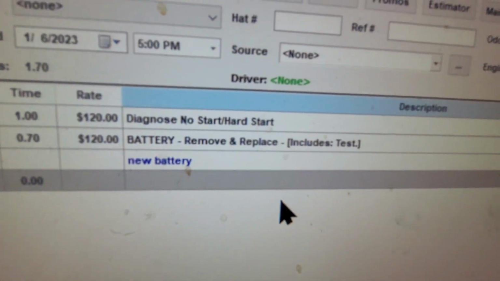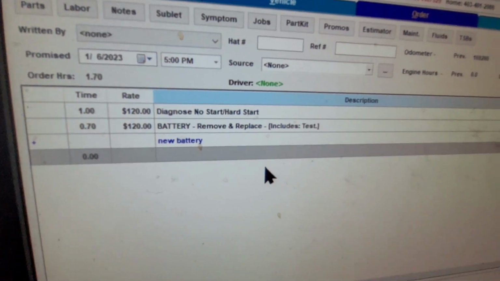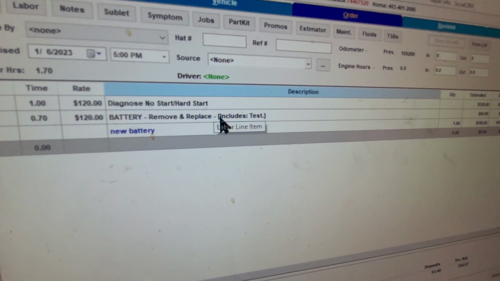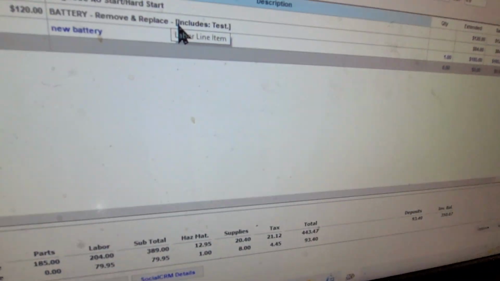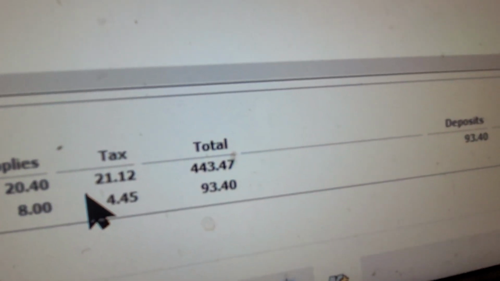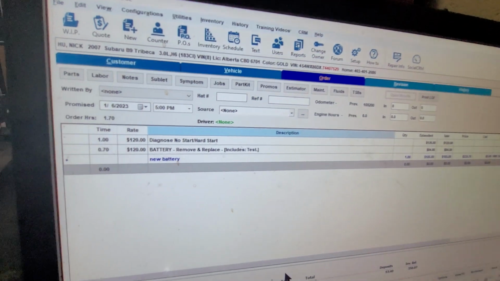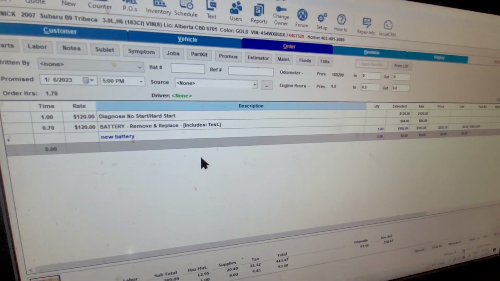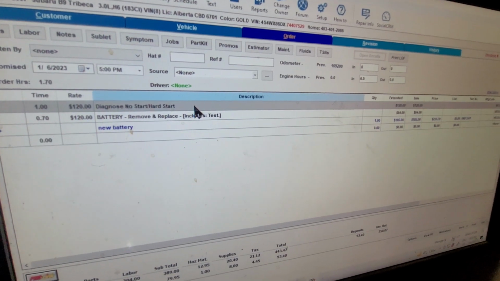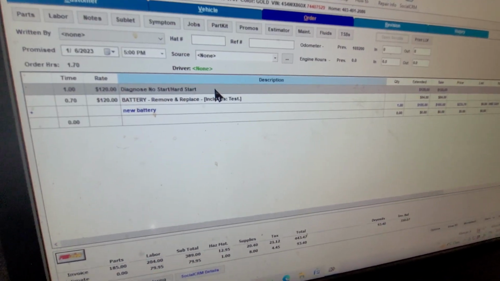Yes. Okay, so this will become a new estimate for the customer. We want to test why the car is hard to start in the cold morning, and we would definitely recommend a battery. So the final cost for the customer is 443, which is very normal for a battery job. If the customer is 100% sure, it doesn't matter whether the battery is good or bad, he just wants to change the battery, sure, we can remove that.